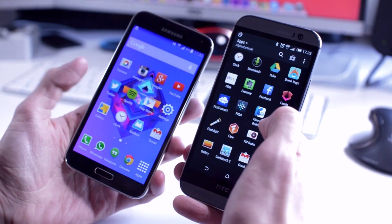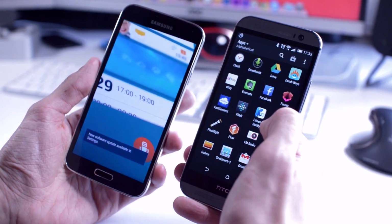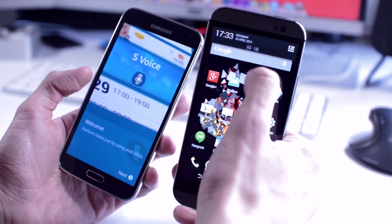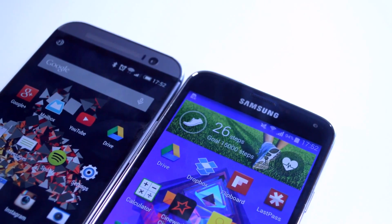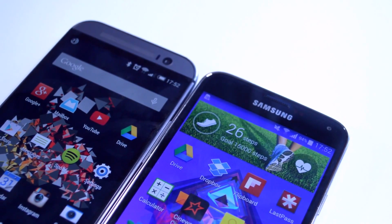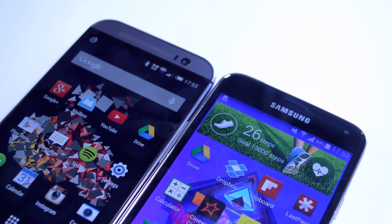For me, this means the HTC One M8 is a much more streamlined experience because it lacks the large amount of Samsung bloatware that Samsungs tend to stick on top of Android that you can't really get rid of. Things like S-Voice when you hold down the home button to access, which I've never used once. Smart Scroll, Air View, Air Browse, they're all things that are there on the Samsung Galaxy S5, but I just never have got used to using, and I never plan on using. I hate to say it, but it tends to be because they're more annoying than functional.